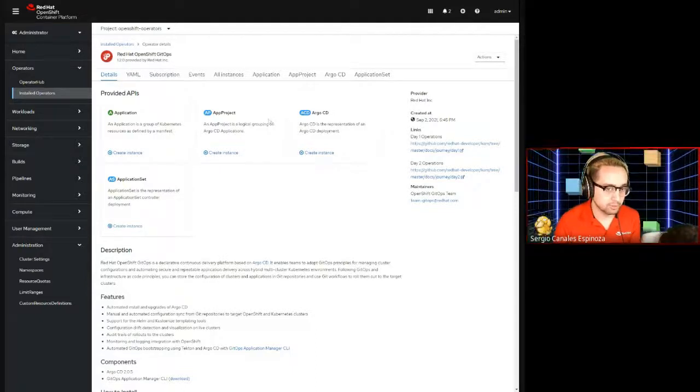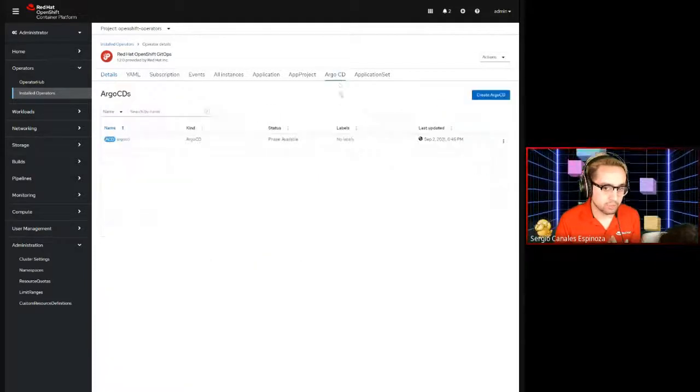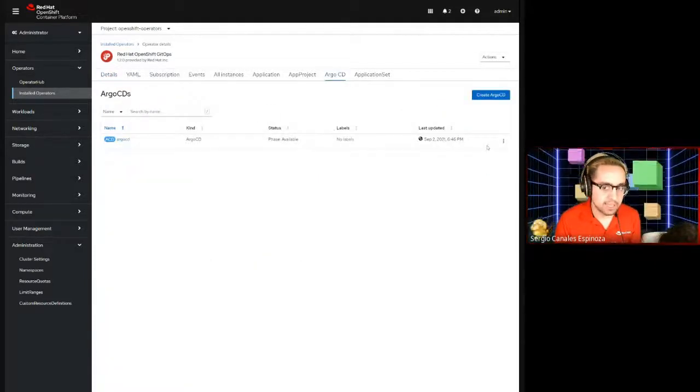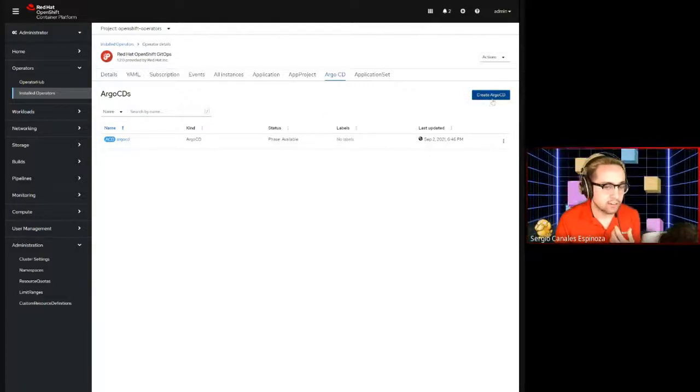For example, after I configure this operator, I can go to the Argo CD side and instantiate an Argo CD. I can create an Argo CD just by clicking here.